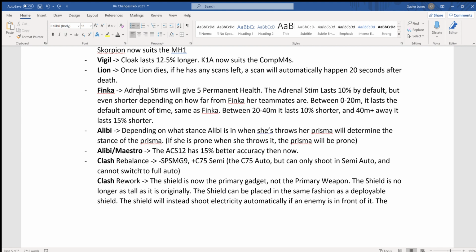Okay, anyways, the adrenal stim lasts 10% longer by default, but even shorter depending on how far from Finca her teammates are. Between 0 and 20 meters, it lasts the default amount of time, same as Finca. Between 20 and 40 meters, it lasts 10% shorter. And 40 plus meters away, it lasts 15% shorter. Oh, you know what? This is supposed to be 10% longer. I forgot the word longer.